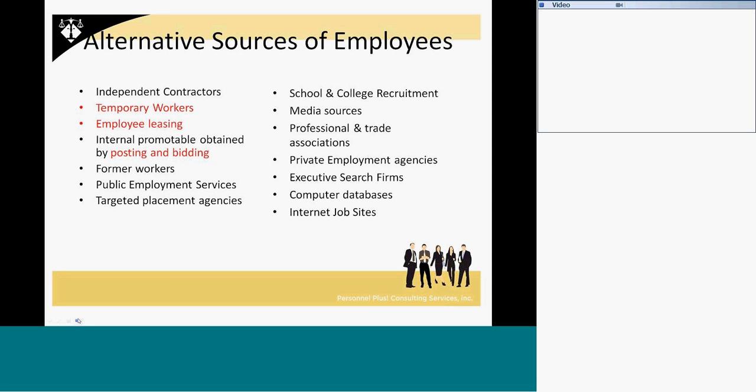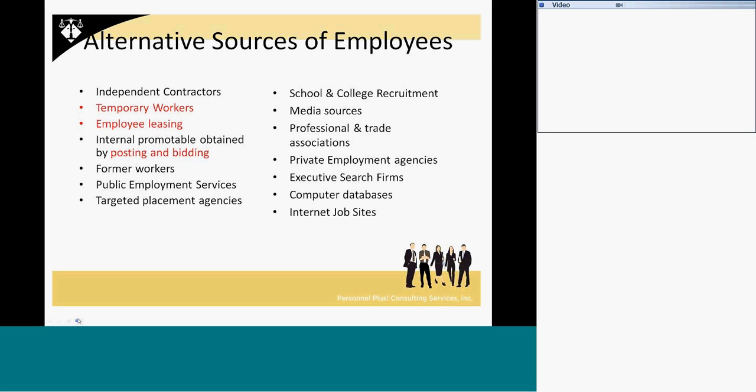There are a lot of potential sources of employees beyond the traditional applicant pool that's created by going out and recruiting in the newspaper or otherwise sending something to job service or a private employment agency. So alternate places where employers can find people: independent contractors often convert and become employees of the entity that they were an independent contractor to. The flip side is a lot of them became employees the day they came to work and you believed them to be independent contractors because you didn't play the independent contractor game properly.